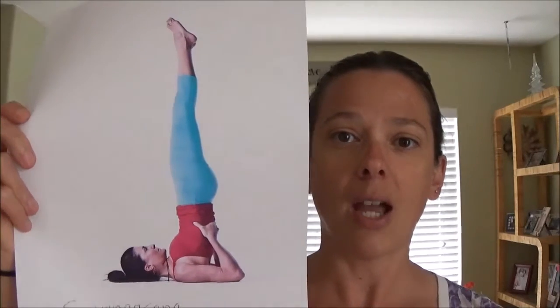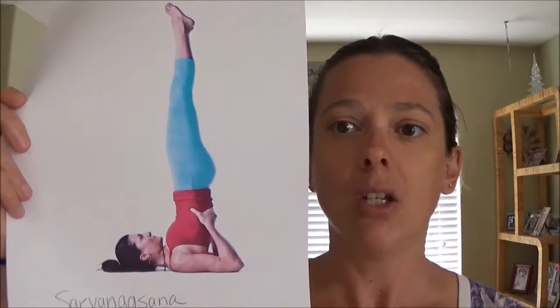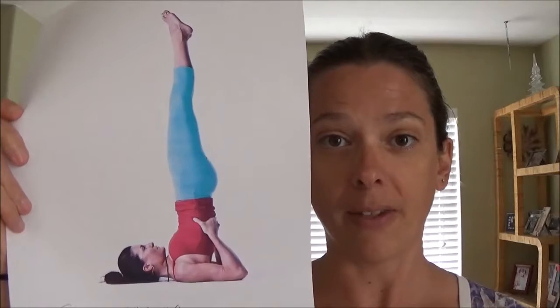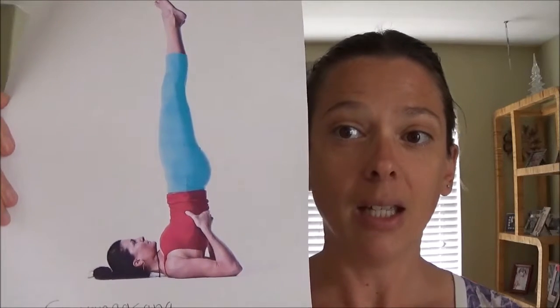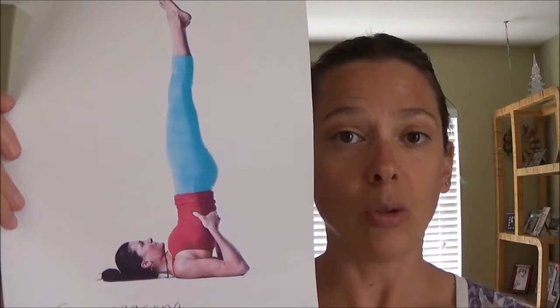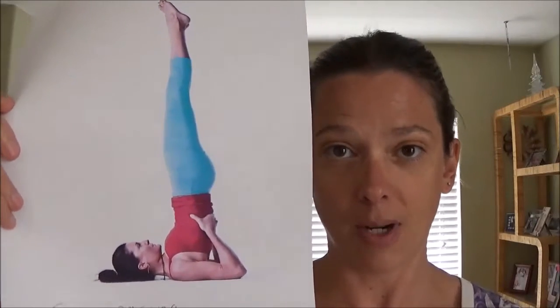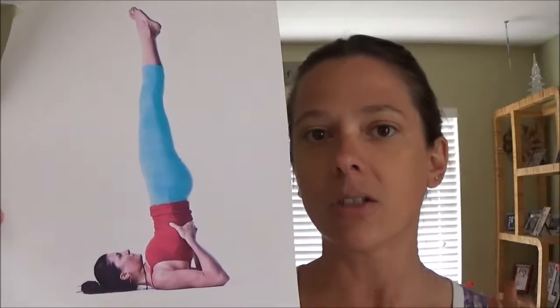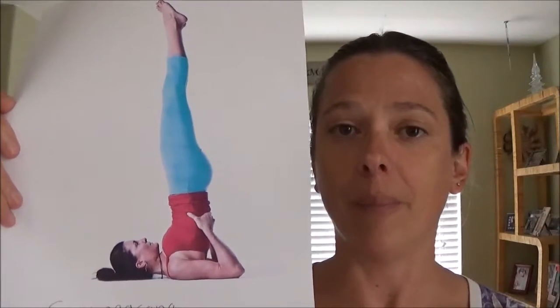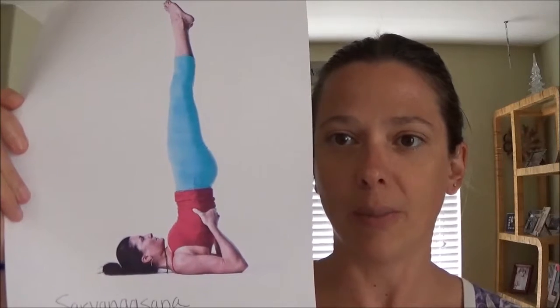But notice on her head, most importantly, her gaze is up. Do you see that? So she's not looking over to the left or to the right. Her neck is in a safe alignment because this does put some pressure on the neck. But as you can clearly see, if you have a tight neck, this is a really good one to stretch the neck out. It presses into the back of the skull a little bit, and stretches the neck and down the upper back between those shoulder blades a little bit.